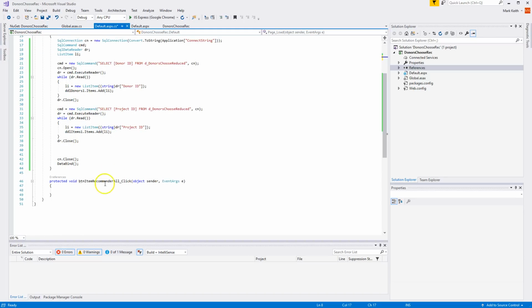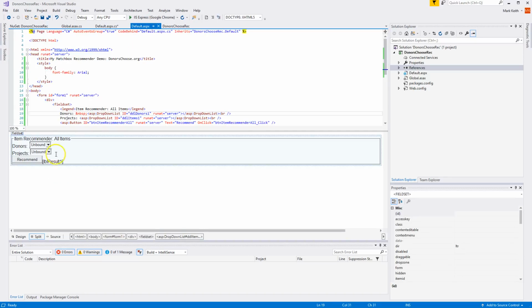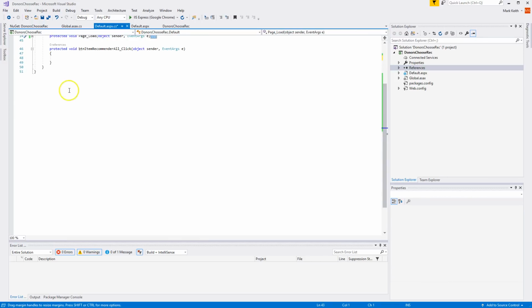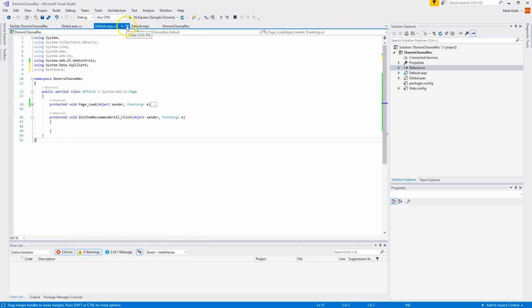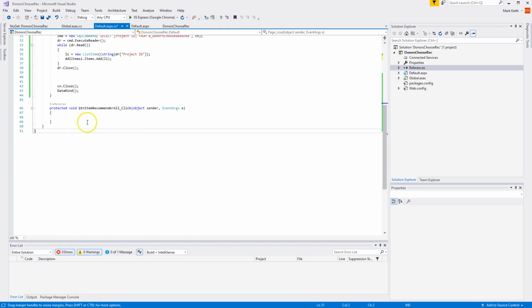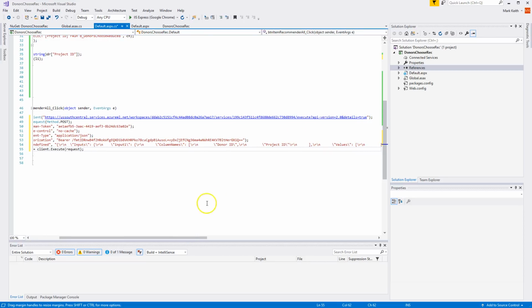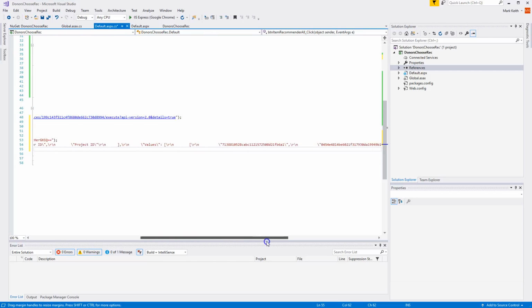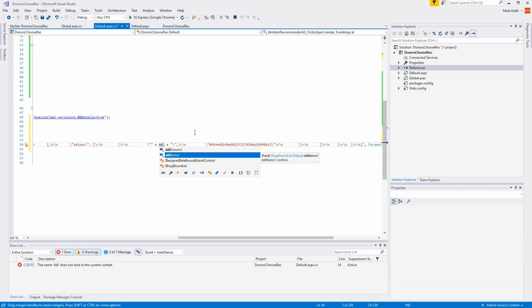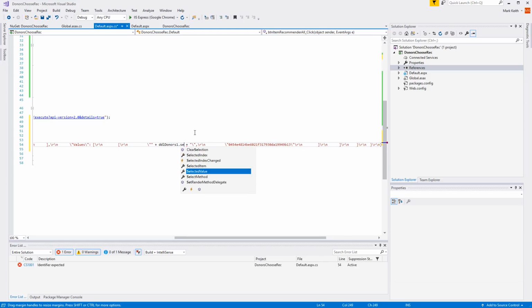Perfect. So now down here in our button, when we click recommend, it takes us right here. Down here, let's paste all this. This is going to call it. We need to give it the proper donor ID and project ID. So we'll do that right here. Donor was first. I'm going to say DDL donors dot selected item.